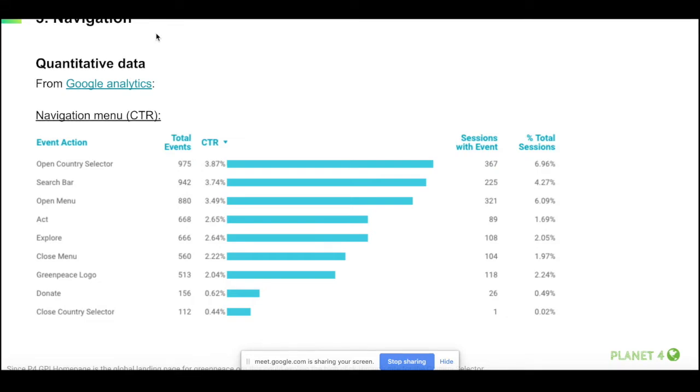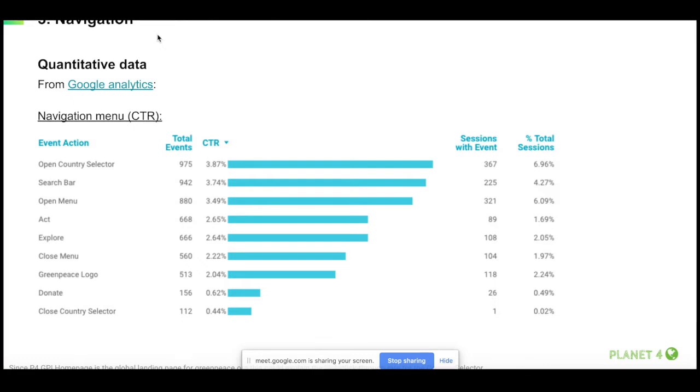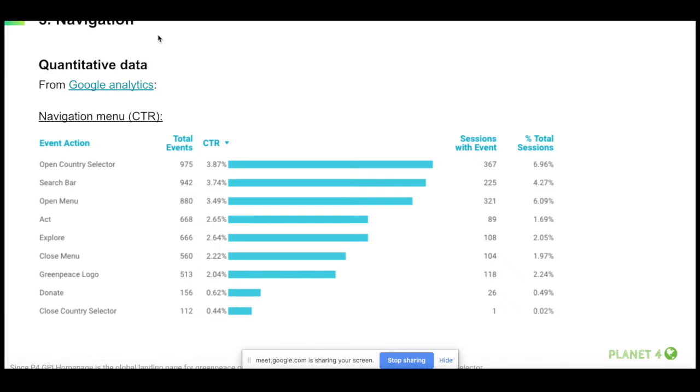So we can see that for the GPI website, if we look at all pages, one of the elements that is most used is the country selector. I think that reflects a lot the fact that the international website is the global redirect page. So whenever you type greenpeace.org from Brazil or from Italy, you will land at the GPI website. So that's why we have this high use of the country selector. This happens in most of the countries, except on the regions that there's a GeoIP redirect set.